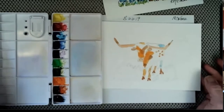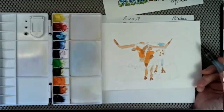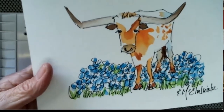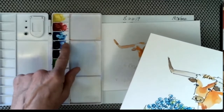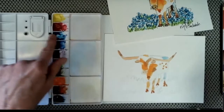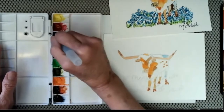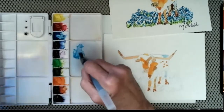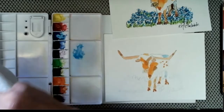So now then, we are going to do our blue bonnets. If you only have one blue, I recommend that you do one that has a little bit of variation in how dark it is when you put it down. One of our colors is phthalo blue red shade, and it is a dark blue constantly. You really have to work at having it be a wash. Now the manganese blue, this one right here, is a very light color at best. So I'm going to use the manganese blue hue and come over here and put it on my palette. But really what I'm doing is moistening the paint again so that it will be moist enough for me to paint right in that paint.